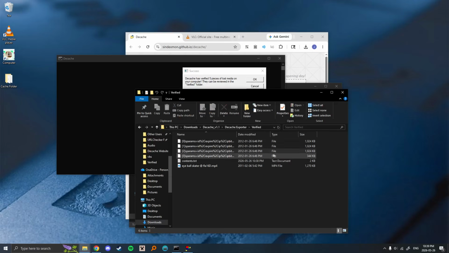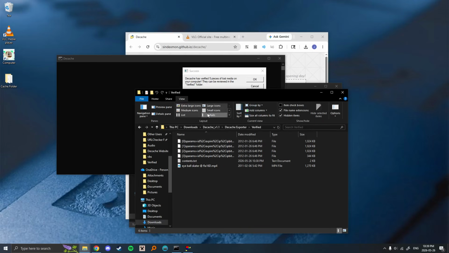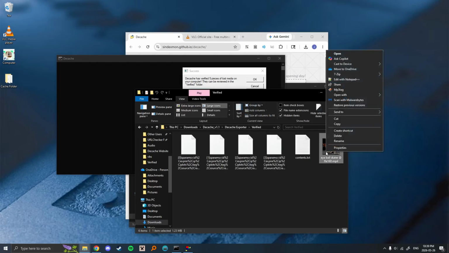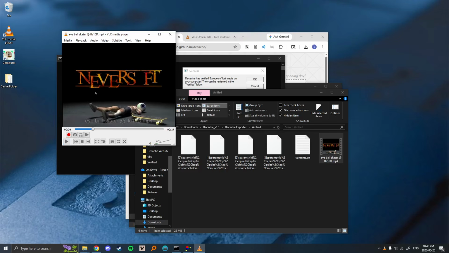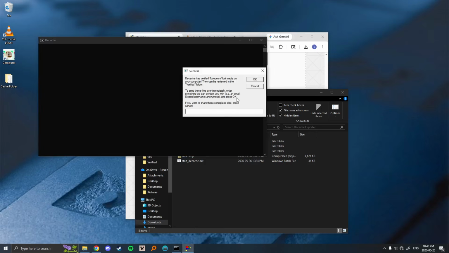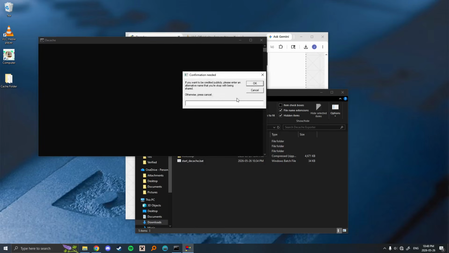A concern I frequently see is that some pages in your browser cache contain information like your email or name, but everything that gets put in this folder has been thoroughly reviewed. We have spent hours upon hours making sure that there is zero possibility of these files containing information about you, the user. So once you go ahead with uploading it, be sure to enter something that we can contact you with in case you can claim a bounty.